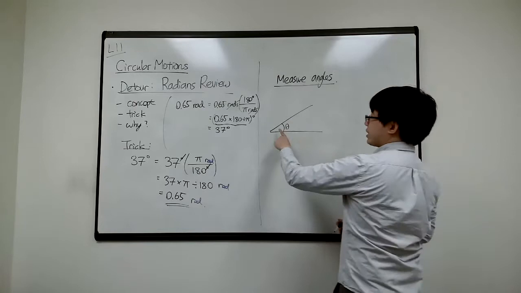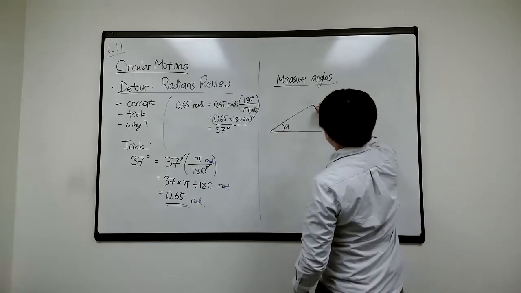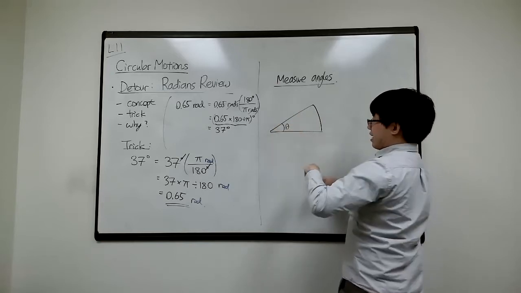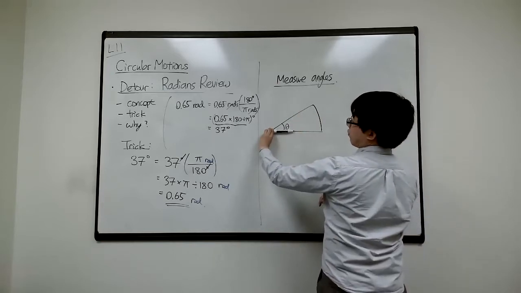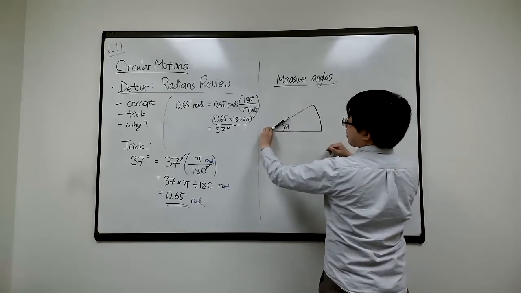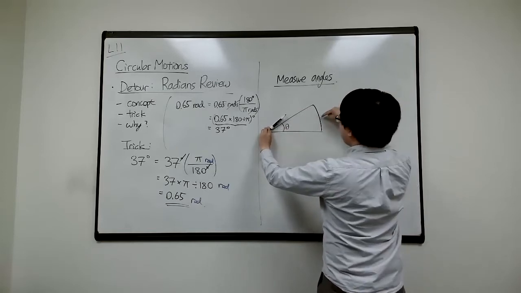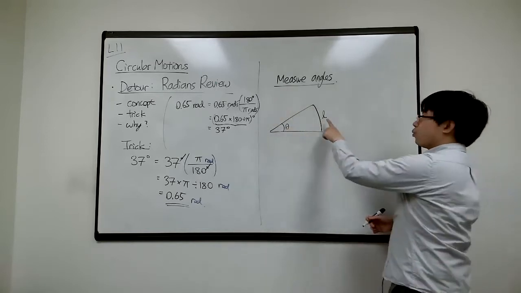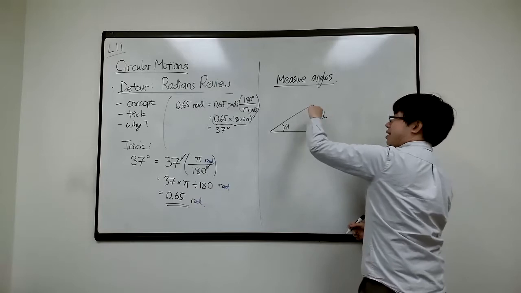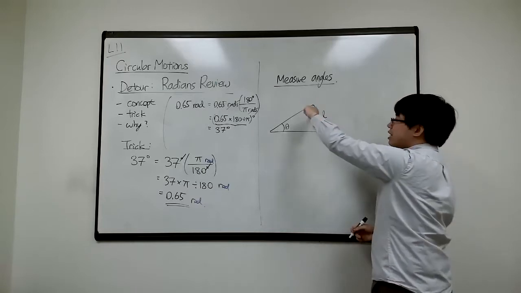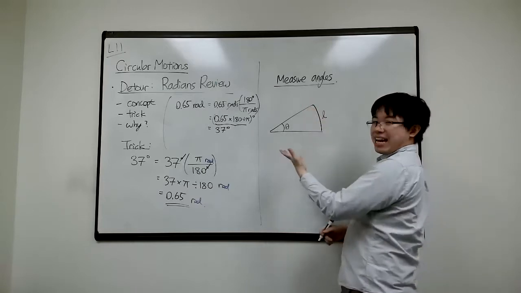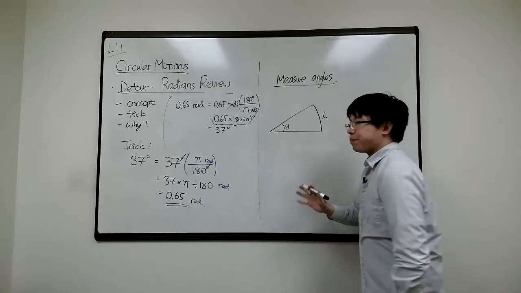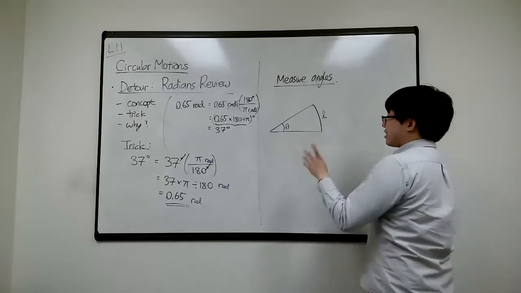So what's a good way to do that? Let's join this up, right? If this is like a ruler, like a stick that I can tilt from here to here, and I start tilting more and more, I increase the angle, then this length over here will increase. So why don't I just measure the length, the distance of this path, and use that as the angle? That's a great idea, except there's a small trouble.